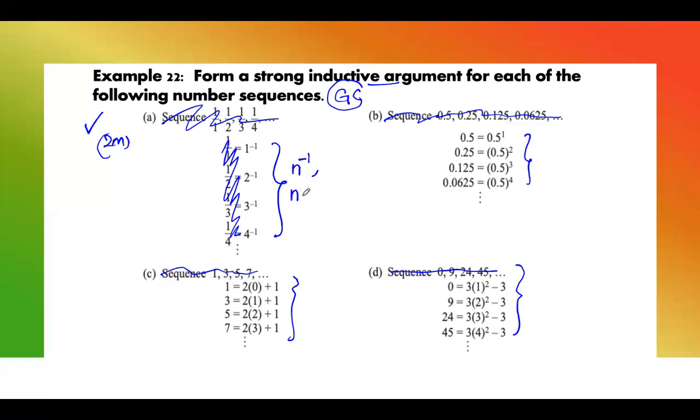So what is our n? n is the specific number: 1, 2, 3, 4. And then you see here dot, dot, dot, right? That means etc. So we also follow 1, 2, 3. So this one must be 3. Okay, so this is how you form a general conclusion. n to the power negative 1, where n is 1, 2, 3, 4. The specific examples given, you change into a general statement, that is n.